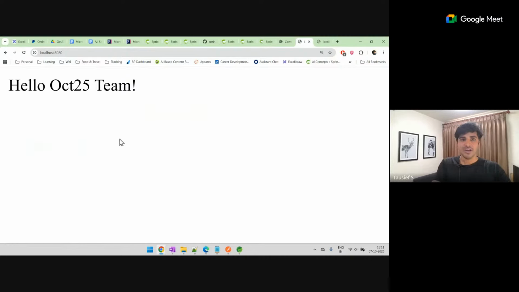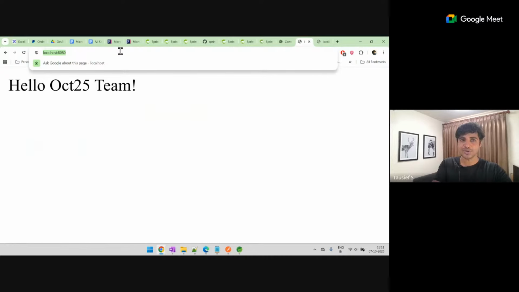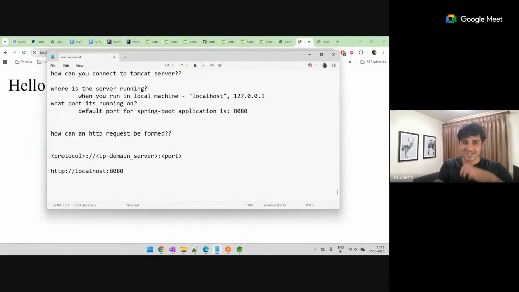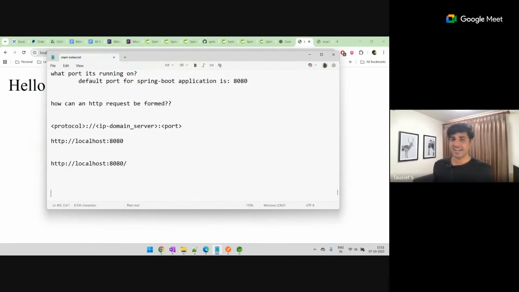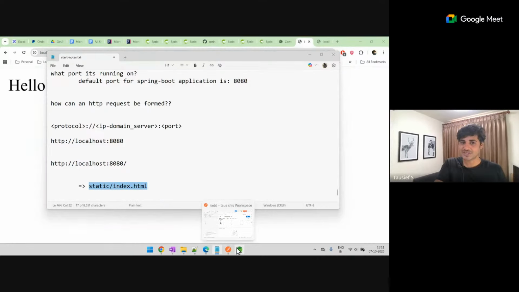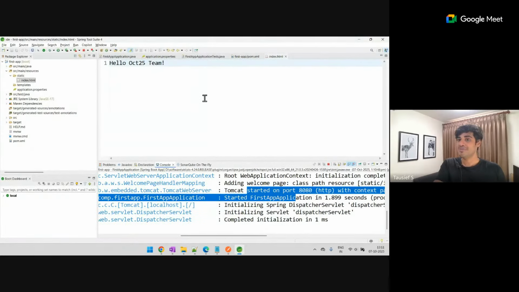Earlier also it was working, but what it is basically trying to do, when you call something like this, internally, by default, if you have not written any other implementation, it tries to look under the static folder for index.html. And it is showing that on the screen.